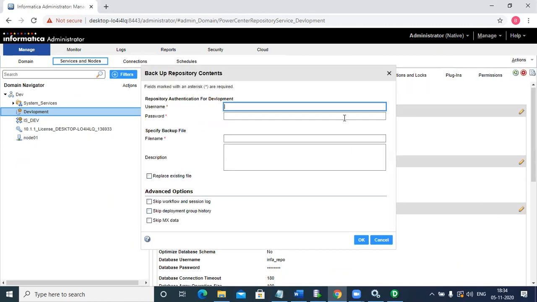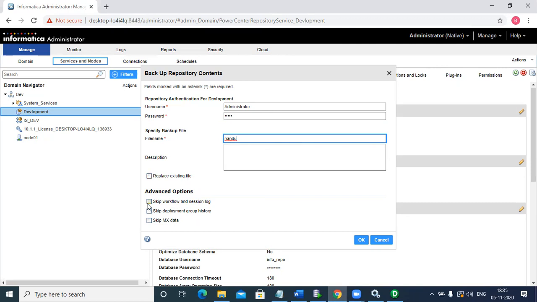If you click on it, it will ask for the username, administrator, and we need to provide the password and the file name, which name you need to take the backup with. Nandu, for example. If you want to replace an existing file, if the Nandu file already exists, it will overwrite and replace it.